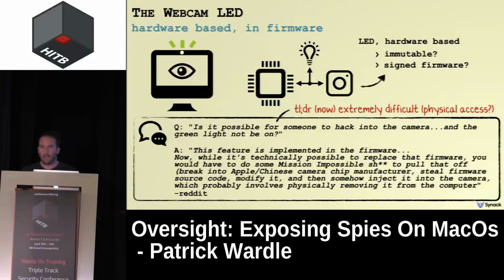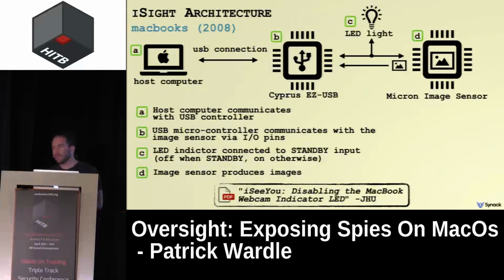Basically, the LED indicator light, as we'll see, is completely separate from the operating system. It's on a separate chip, so you can't really access it in software, etc., etc. Now, of course, nothing is impossible, so older versions of Apple's products, specifically some of the MacBooks from about 2008, which had the EyeSight camera, were vulnerable to an attack. So researchers at Johns Hopkins University detailed their findings describing this attack in a paper titled ICU: Disabling the MacBook Indicator LED. The first thing they did was describe the architecture of these EyeSight cameras, which again were the predecessors to the FaceTime HD cameras that are now in modern Macs.